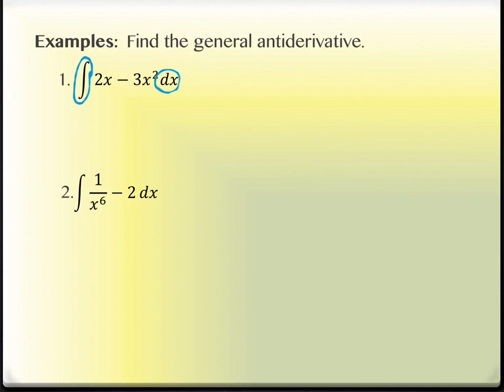The dx at the end is not going to have a lot of meaning for most of you. But if you take physics, or if you take Calc 4, it begins to have meaning. So let me just tell you what the meaning is so you can see why it's there. The dx at the end tells you with respect to x. It's simply saying x is my variable. And you're thinking, well, duh, x is the variable. What else would it be?